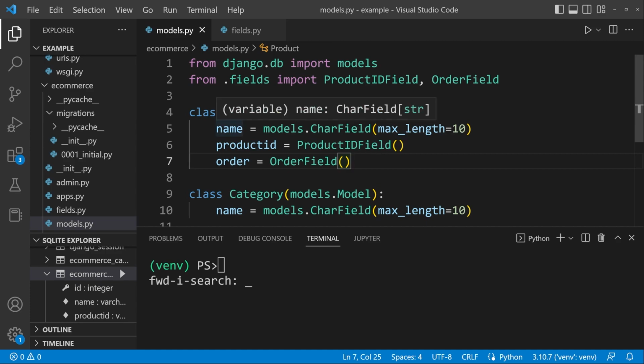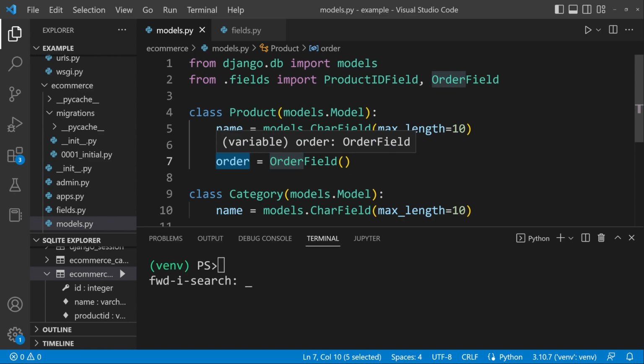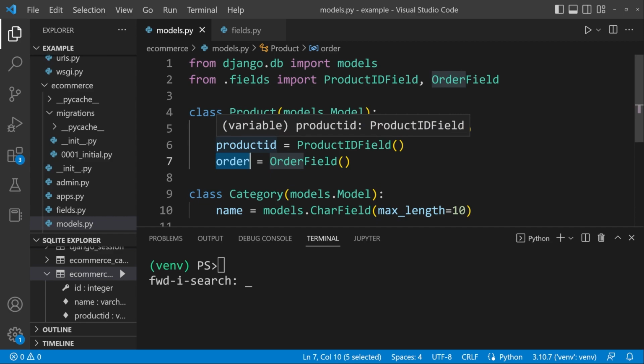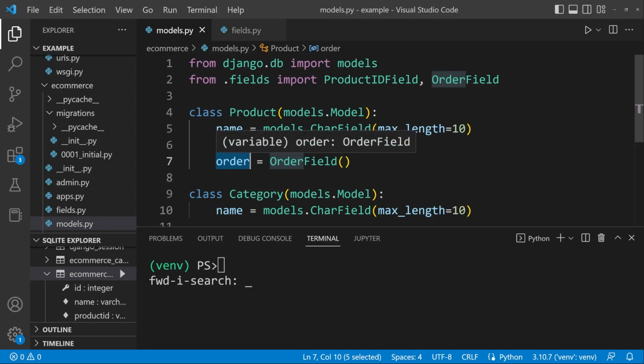The whole idea is every time we add new data into the product table, the order number will go up by 1. Remember, this is not the order as in I'm going to order a new product. This is the ordering of the product. So the first item that gets entered into this table is going to be given the order number 1. Then we're going to add a new product, which will have order number 2.